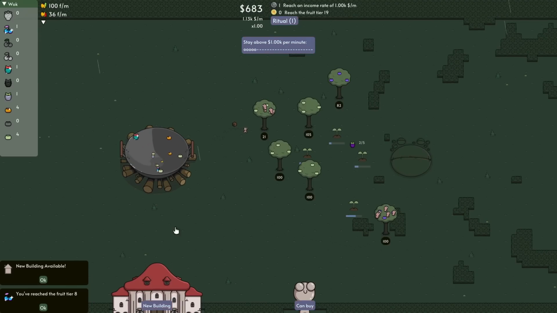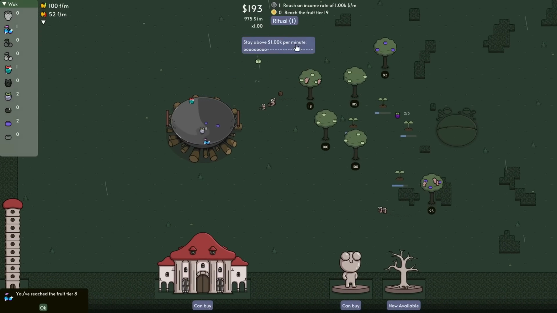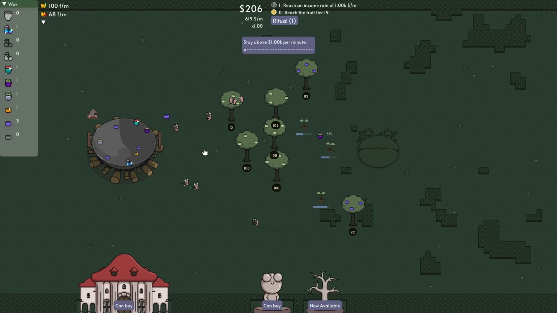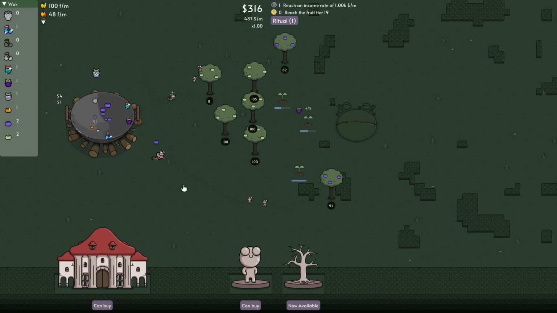That's fine. There's a new building available. What's the new building available? A trees center. Okay, let's do that. Also, I'm acutely aware that we passed our income rate, so we got 200 per minute, and in fact, now we're heading to 1k per minute, so I think we'll keep things up for a little while. There's no need to reset and think about our situation right now.